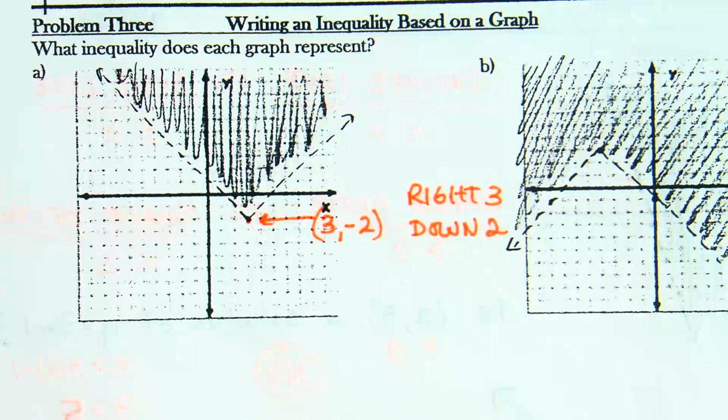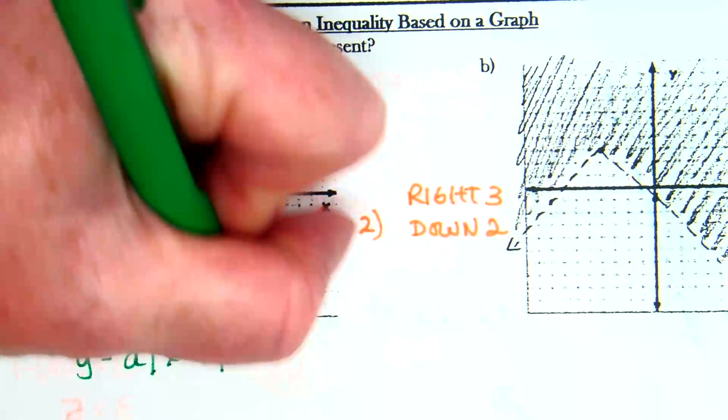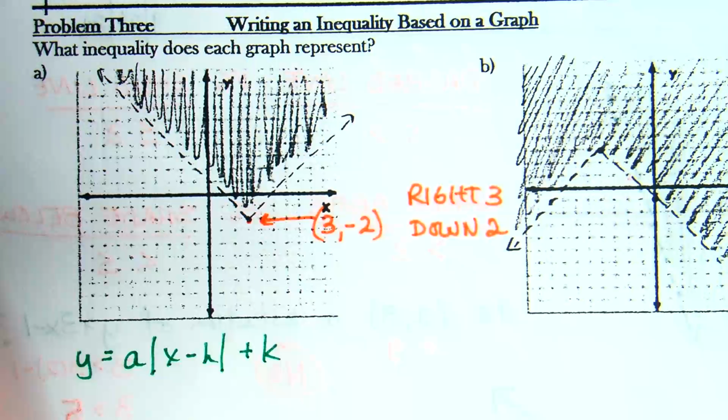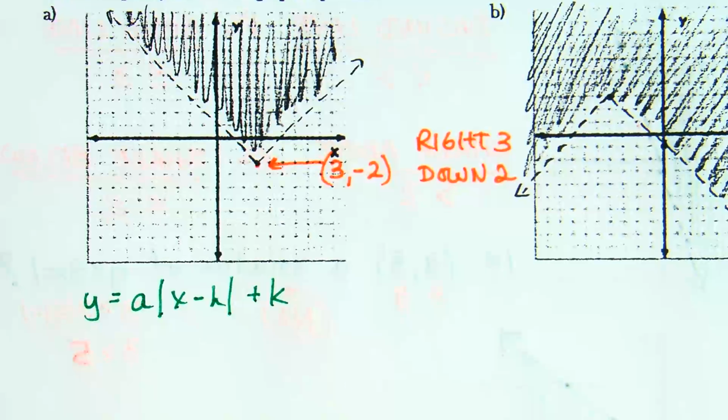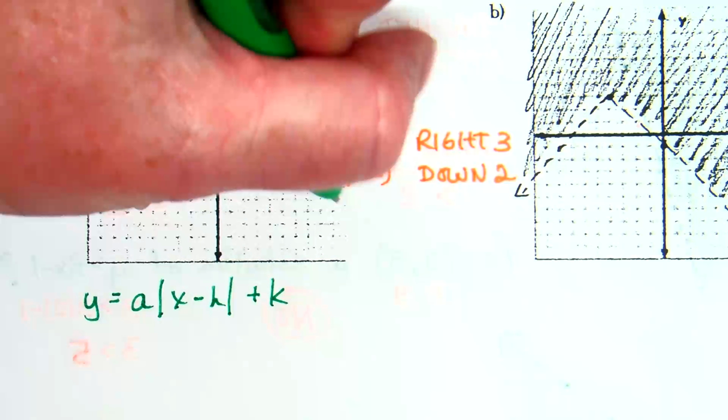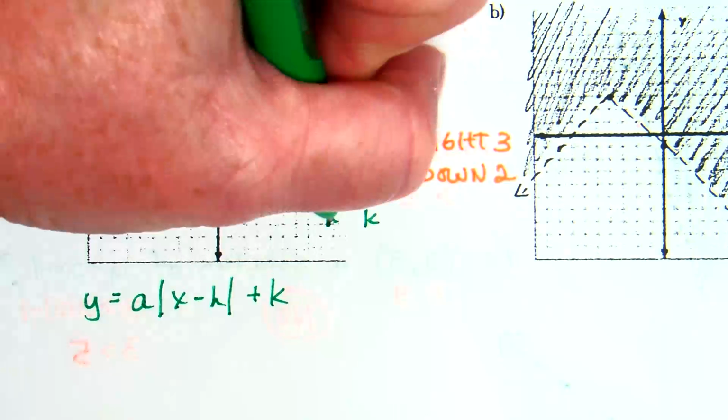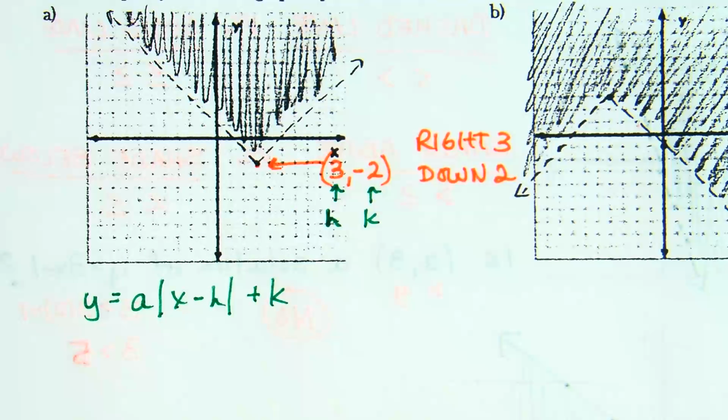Do you guys remember the form from last week? I don't know how much you use it or how much you don't. But officially, the form we talked about was y equals a times the absolute value of x minus h, plus k, where h and k come from your vertex. Although, in all honesty, if you just think of it, h is my left or right, k is my up or down, that works too. So we are going to need to fill that in.